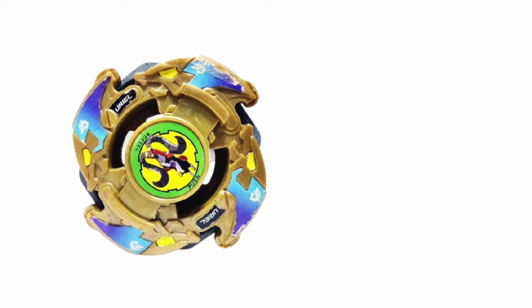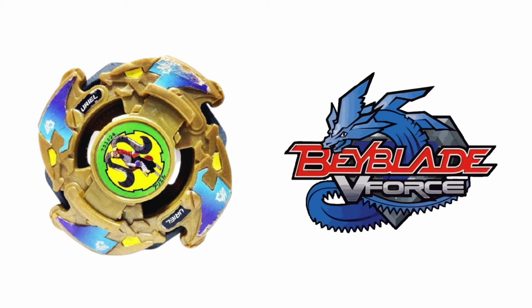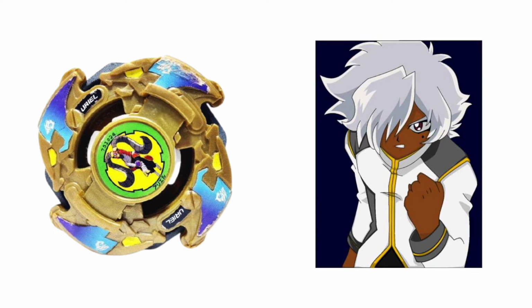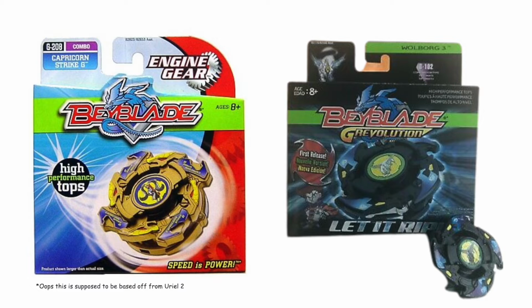Uriel, also known as Ariel, is a balance type Beyblade that first appeared in Beyblade V-Force. It is owned by King and was released via the Core magazine as a limited edition exclusive. There are many different versions of Uriel, such as Capricorn Strike G, which featured the engine gear gimmick from Torch Pegasus, and Walborg 3, which we'll cover later on in this video.